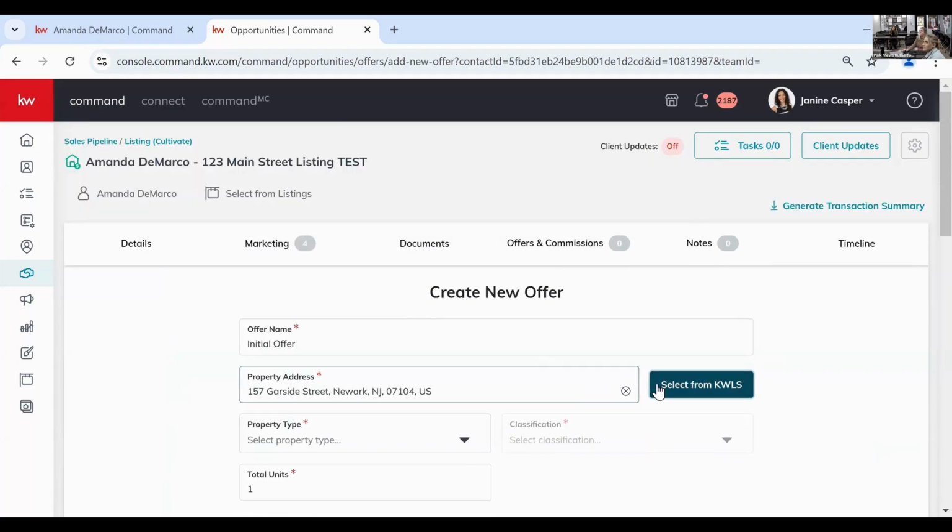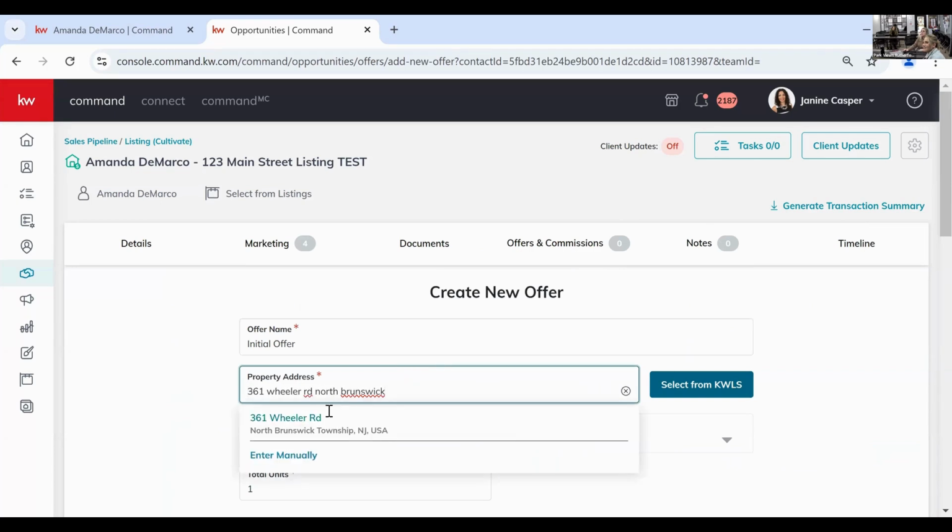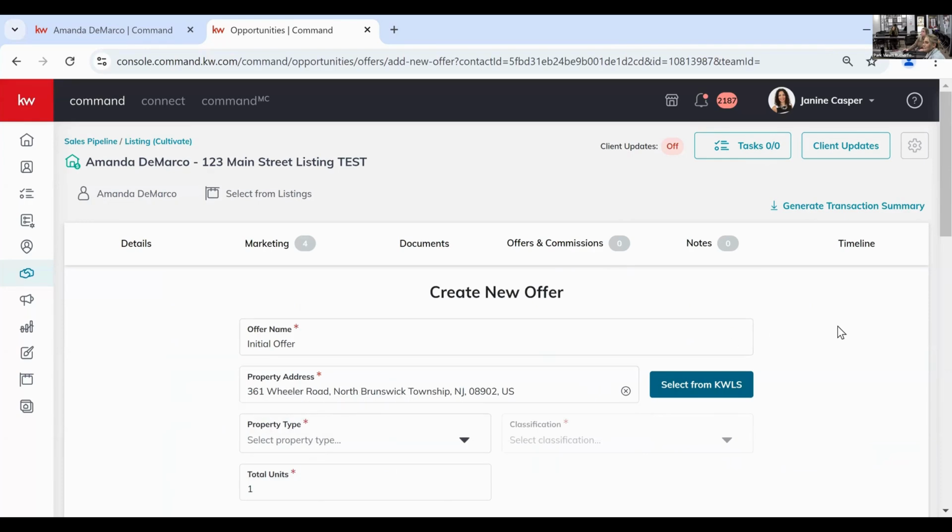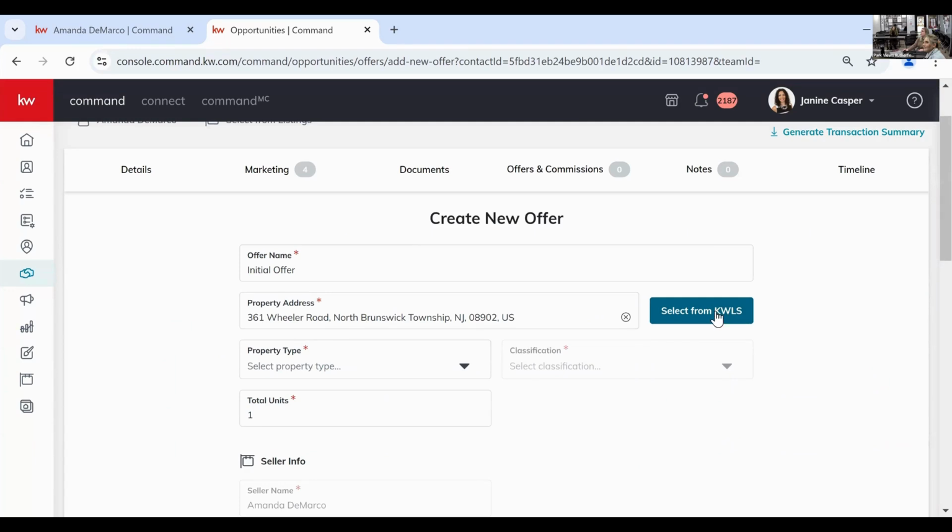Now, if you were in a situation, we got someone in the chat here. Oh, perfect. Thanks, Monica, for that address. Let me see. So I can simply close that out, and if I just wanted to plug in an address and type it in there, I can also find it here as well. So if you know the property address, you don't even have to search there, you can just type it in, so long as it is listed on an MLS.